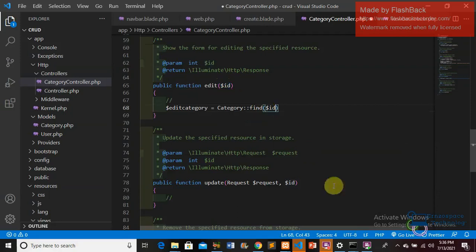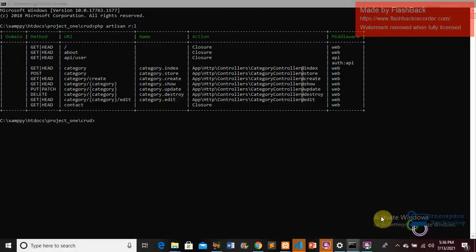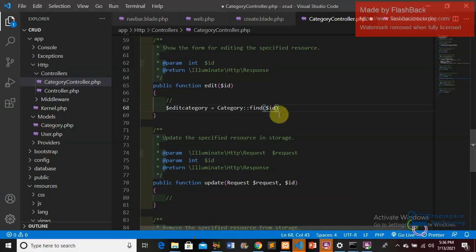Edit. Remember when I showed you the route list? This route list, edit has what? An ID called edit. So this ID called edit is what I will use to edit my page. So in that case, what I will now do is to use the ID here, which is already here. This ID is this ID. So category, find the data via the ID of this category. So I'm looking for the data, how to edit by this ID from this category database. After doing that, I'll put my semicolon here and come here.